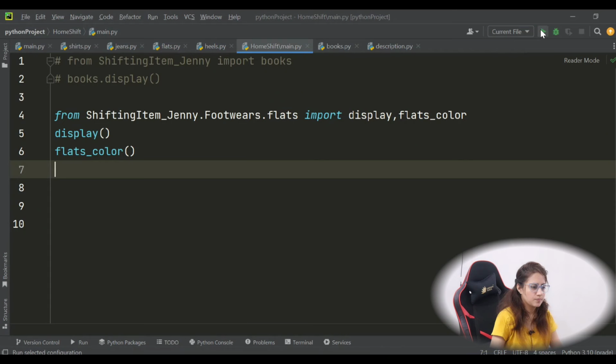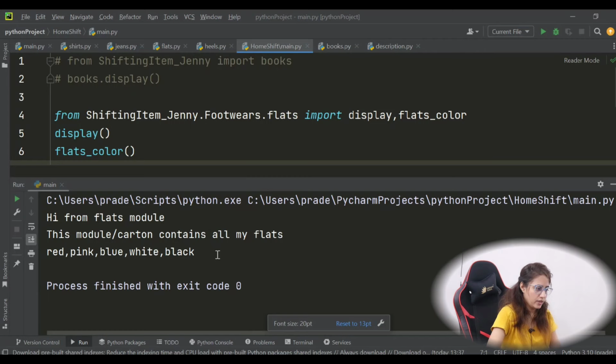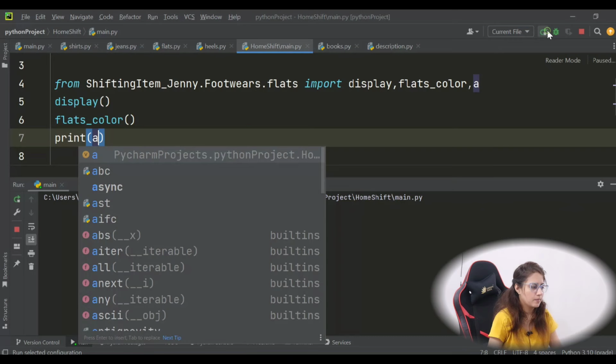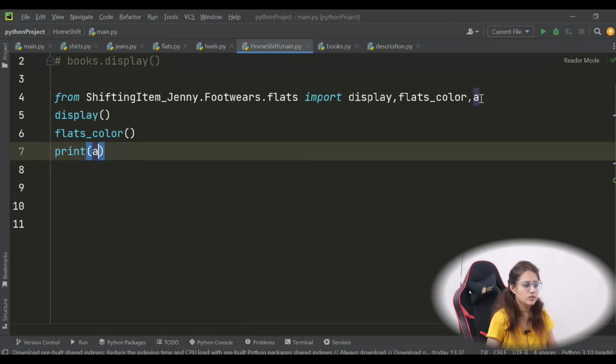See, it is not going to show you the variable value a is equal to 1. If you want to import it, then you have to just write down the name here, like a, and here I can simply print a. See, 1, right? So it's not that you can specify only a function name; class, variable, anything you can specify here, right? So these are three ways.